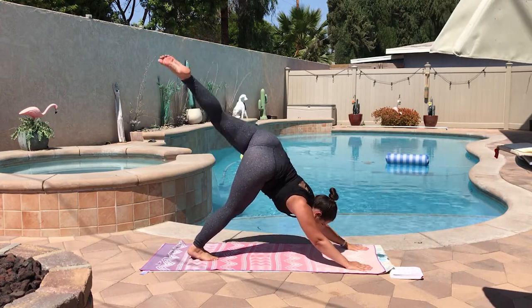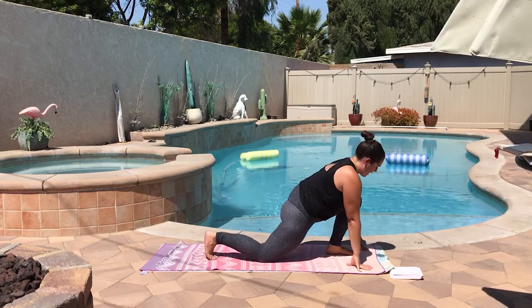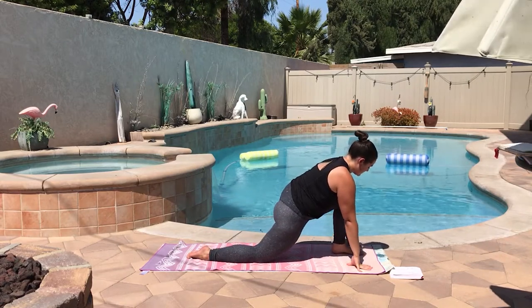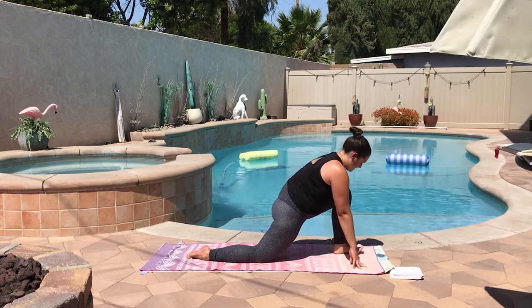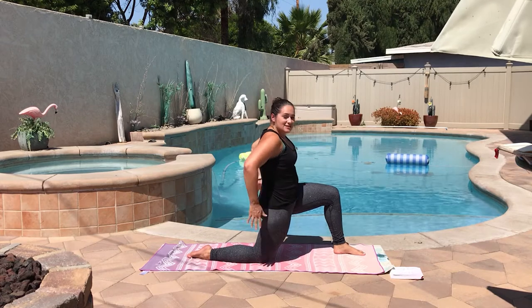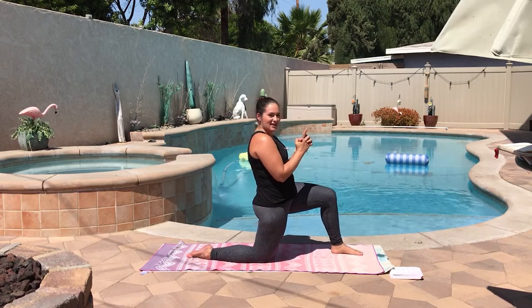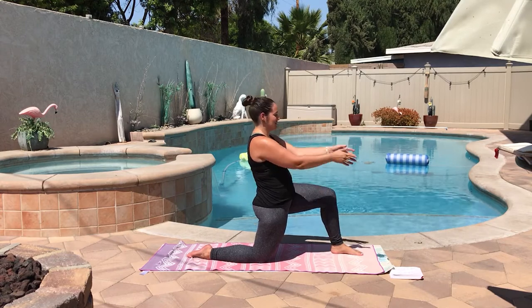Lift this left leg high. Step it through right next to your left thumb. Back right knee comes down towards the earth. And then again, coming into our low crescent here, this is your choice. You can bring your hands to your low back. You can interlace all 10 fingers and then release the pointers, or you can just reach your hands up.